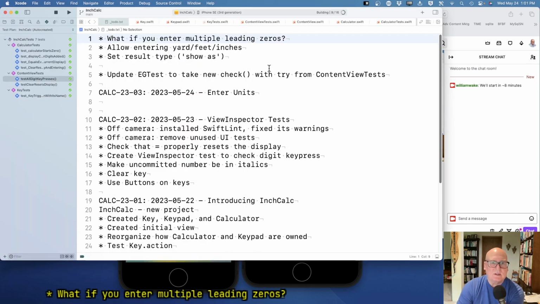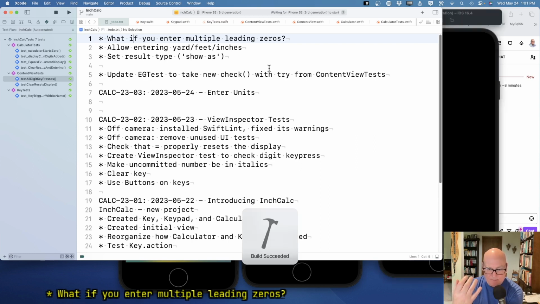I think this introduces the broader question that we have the number you're entering, and we treat it just as the string in the display. And I think we need to differentiate what's being entered from what the display is, because this display could display what we're entering. It can display numbers that the calculator has calculated. And I think those need to be two different concepts.